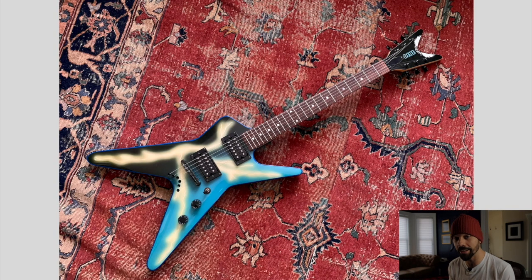Next up is the cutest Dimebag guitar you can buy — a three-quarters length baby ML with the lightning bolt motif. It looks really cool. I bought this for my son — he's five years old, it's still a little bit too big for him, but I love this guitar. Don't expect much in terms of playability and quality, but if you can find one for not too much money, go ahead and pick it up. I believe they made these in 2005 for about a year as a starter pack with an amp and gig bag. I paid about 200 Canadian for it used.